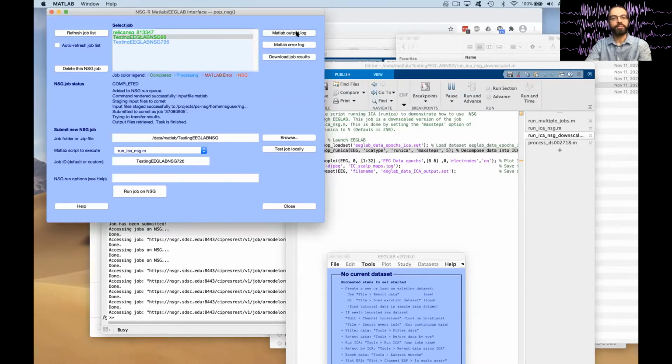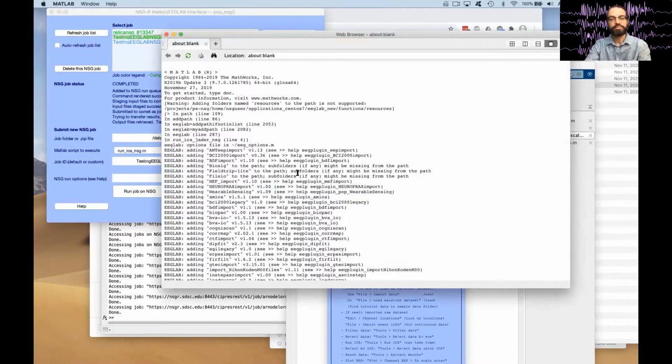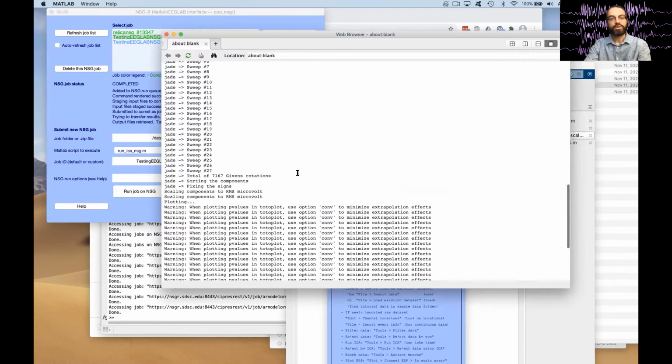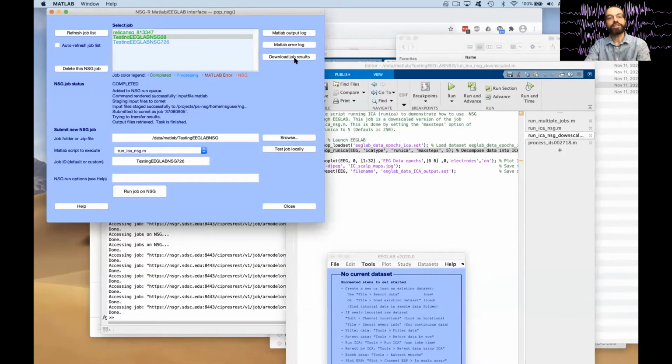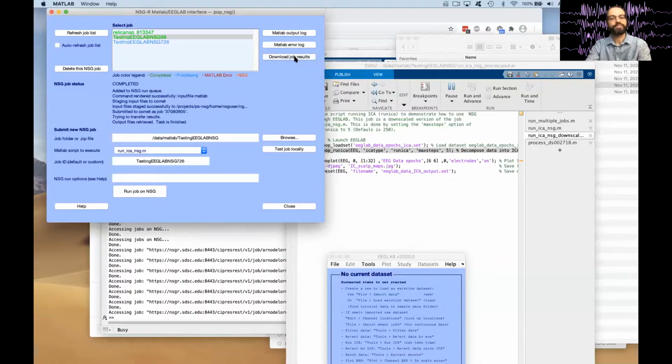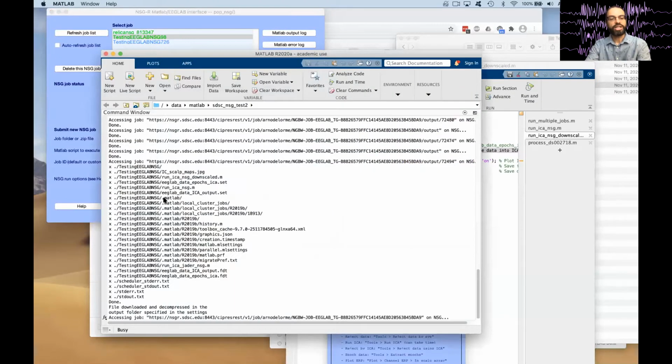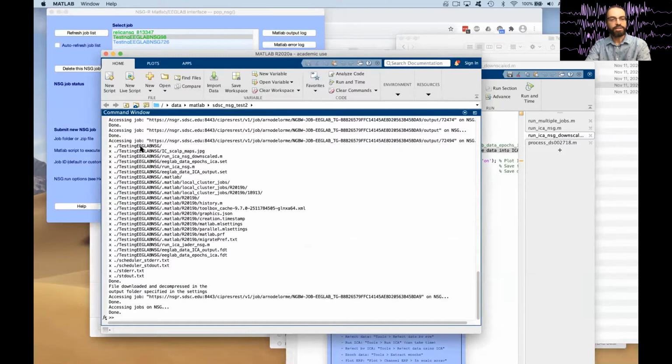So this is the Matlab output. And you can see it's just calculating ICA and then plotting the results. And then I can also look at the results. So I would download job results. It's accessing NSG. Again, it's finding all the files. It's uncompressing the file right here.